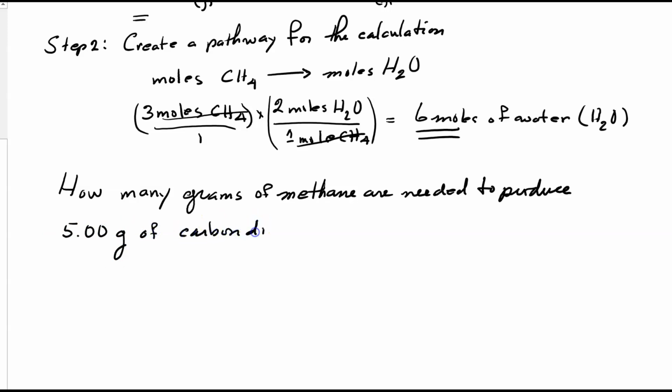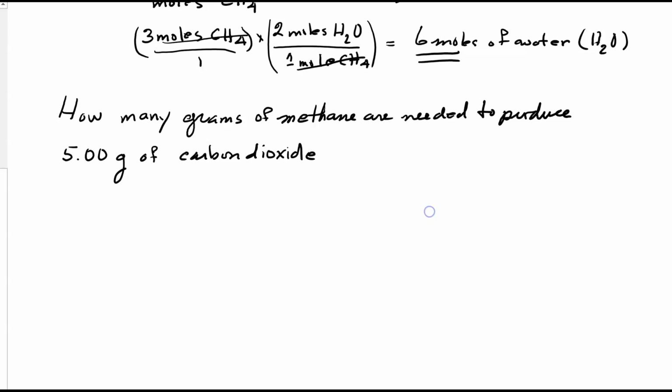Now, this is a similar situation. I'm going to, of course, write the reaction again. This time I'll just skip right to the balanced equation. And of course, what we have is a situation where we have methane, written as a gas, plus 2 oxygen moles, of course, are going to yield 1 mole of carbon dioxide plus 2 moles of water.